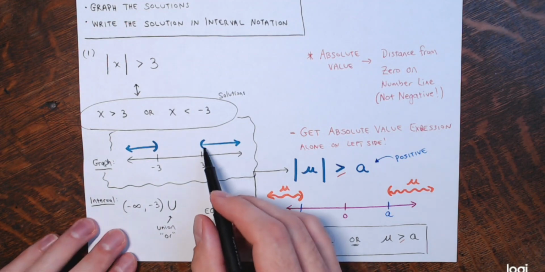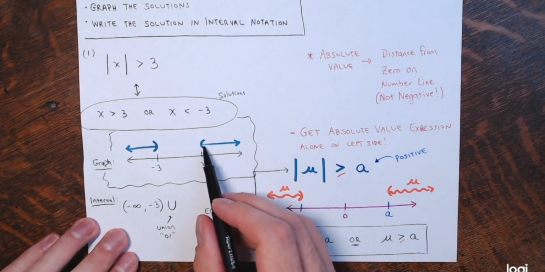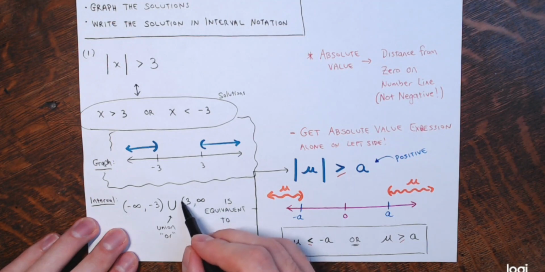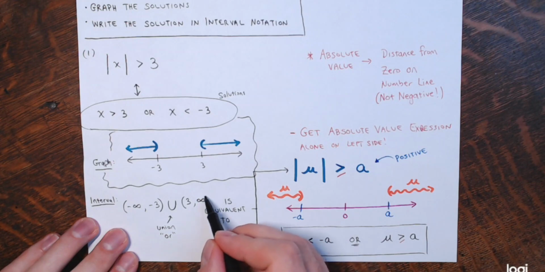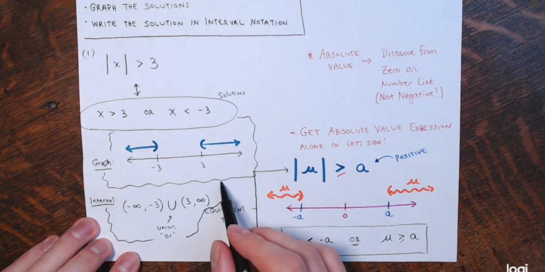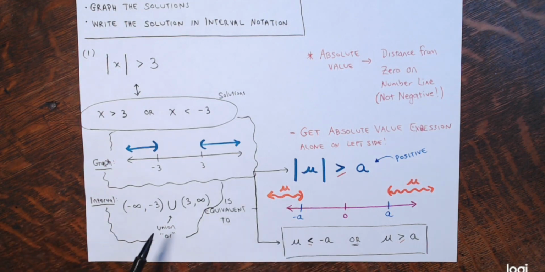And then for the second interval, going left to right, goes from 3 to positive infinity. And again, parentheses on the 3 because it's not a solution, and parentheses on the infinity because infinity is not a number. And there you go. This whole thing, both intervals connected by the union for the gap, telling me there's a gap there, is the interval notation for this set of solutions. All the numbers less than negative 3 work. All the numbers greater than 3 work. All right.